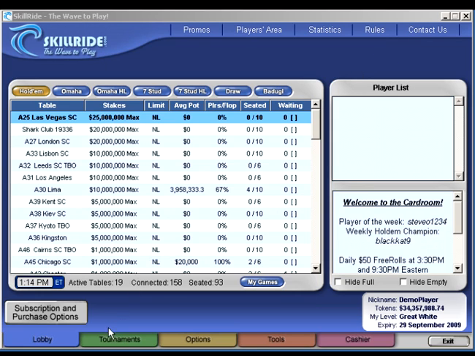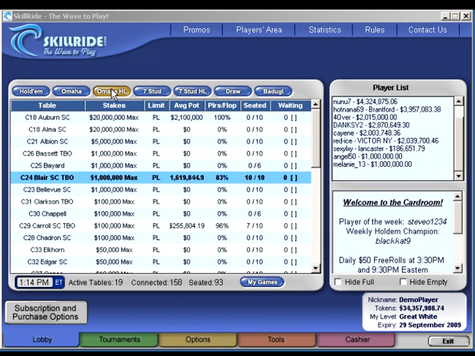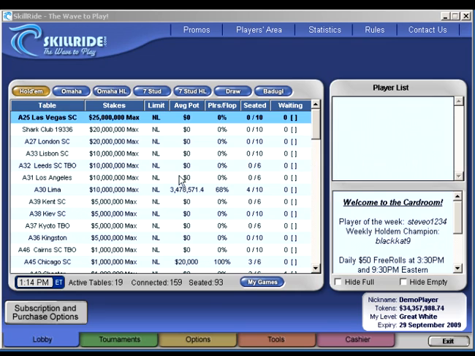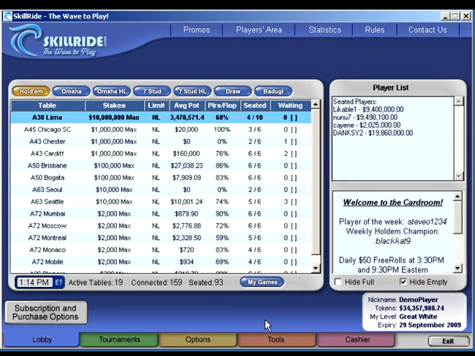Along the bottom of the game client are additional tabs that provide access to site features and the ability to configure your game client to your preferences. The main lobby itself features those poker games that are available for you to join. Simply clicking on one of the buttons along the top of the tables listed will provide a different game selection for the game type. The Hide Empty button hides those tables where no players are currently seated.